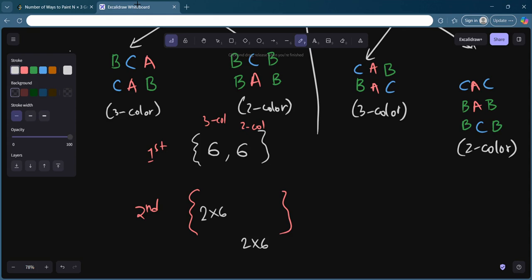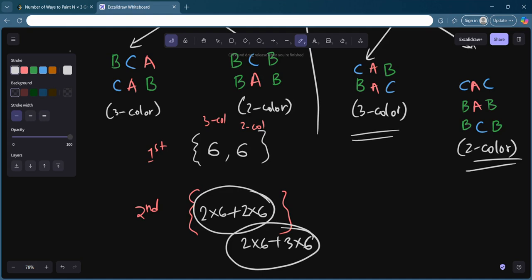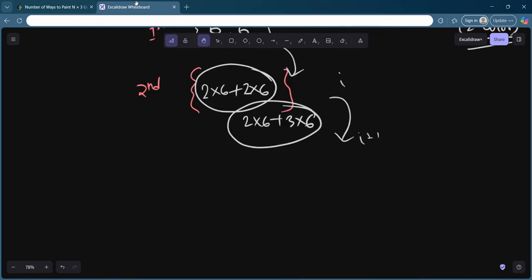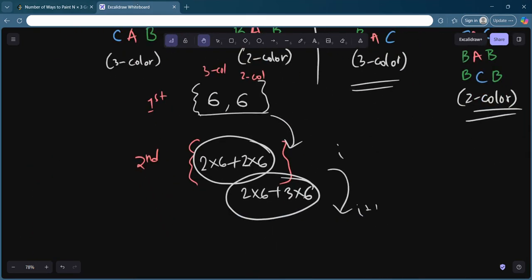2 color also. Okay, and for every 2 color you get 1 3 color combination, 2 3 color combination, and 3 2 color combination. So this is again the 3 color combination, and this is again the 2 color combination. So from the I minus 1 row you can calculate these, and from I you can calculate I plus 1, and so on you can keep going. Okay, so I hope the approach is very clear to you right now, and we can code it very simply.